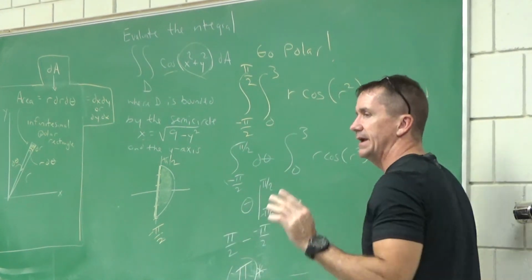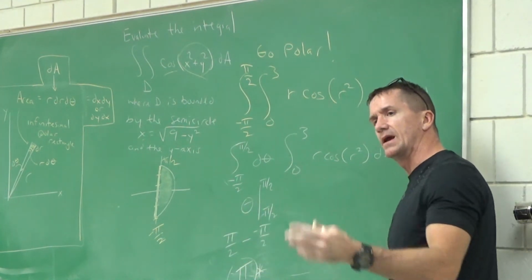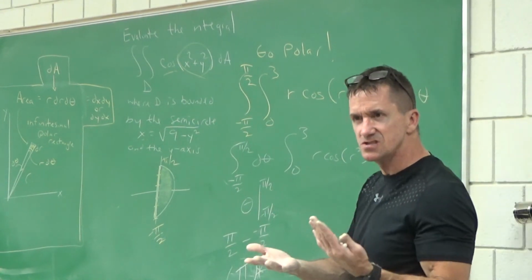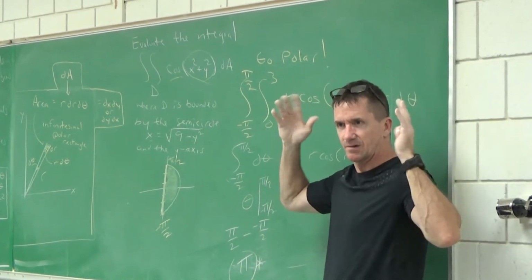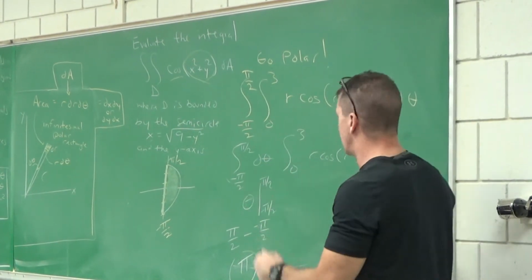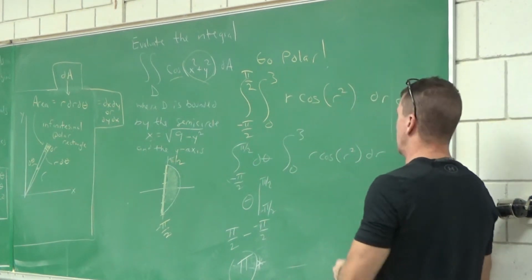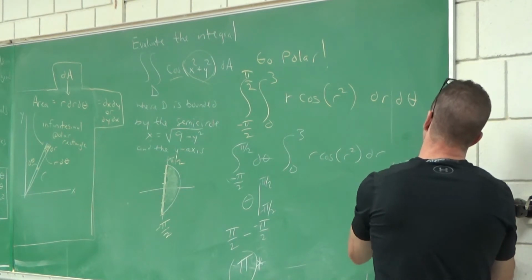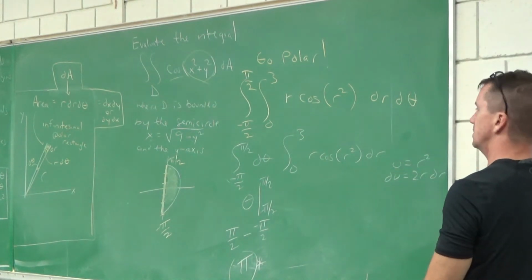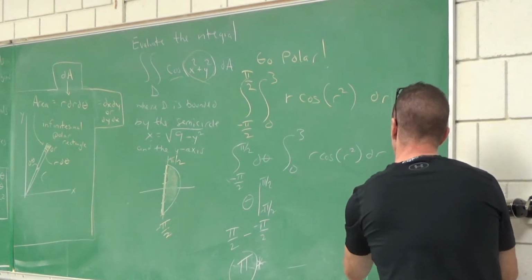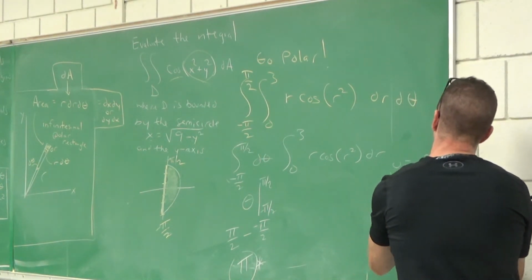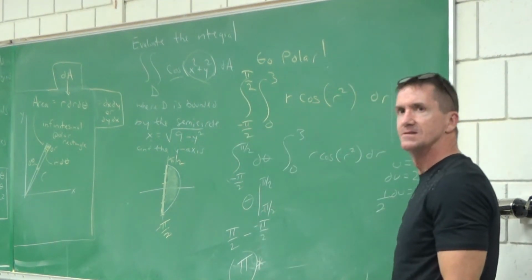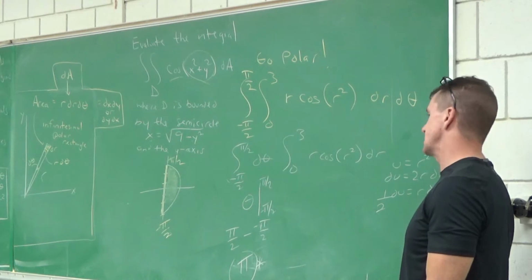And here's my reason I like to split them up when I can. Does that involve a u sub? If you get involved in a u sub and you got a double integral on it, it can get really confusing, right? So I want you to be very comfortable going, hey, I'm going to break this thing up and just do my u sub. u equals r squared. What's du? 2r dr. So 1/2 du equals r dr. We got a few u subs with these integrals in sections 15.4, 15.5, 15.6, etc.